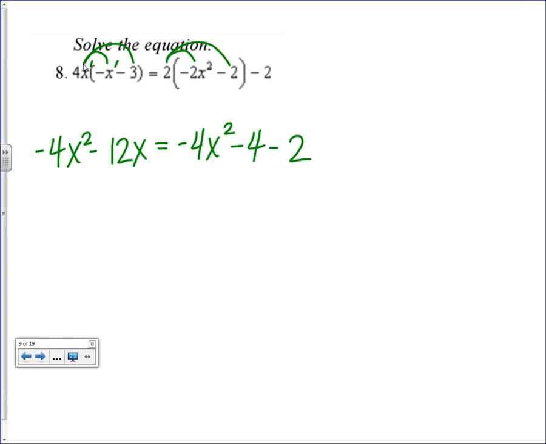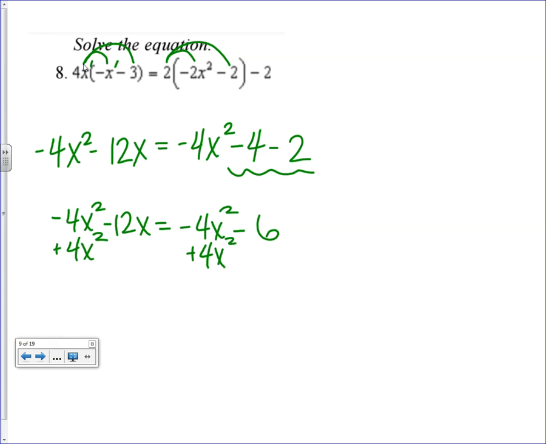Guys, how are we doing with distributing? Okay, Dylan, do you have anything you can combine before I start? What does that make? Okay. All right, now I got to get my x's together. But I have x squared and x's, don't I? Let's handle the x squareds first. How am I going to get my x squareds together? Say it again. Do the opposite of what you see. And what happens to them both, Dylan? They cancel. Done. They're gone.